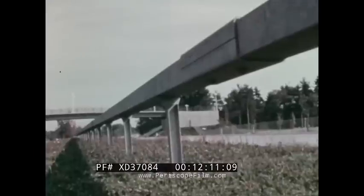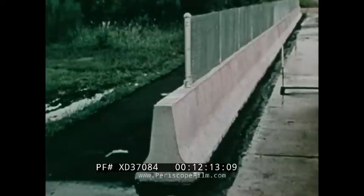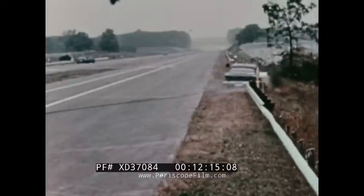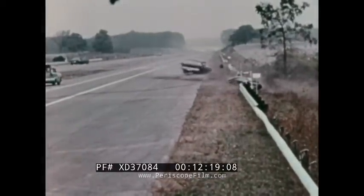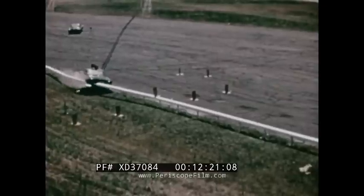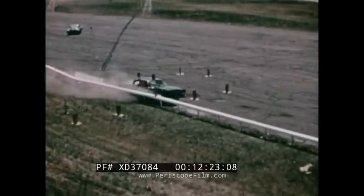This same sort of design, hostile to life and limb, is commonplace also on bridge abutments and support pillars. Where you have to use guardrail, it's important that it do its job. It should not bounce you back across traffic like this. It should slow your car to a safe stop.